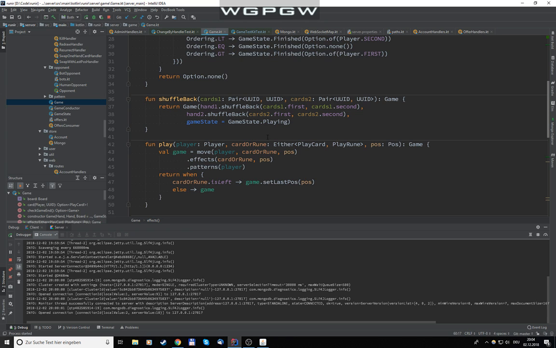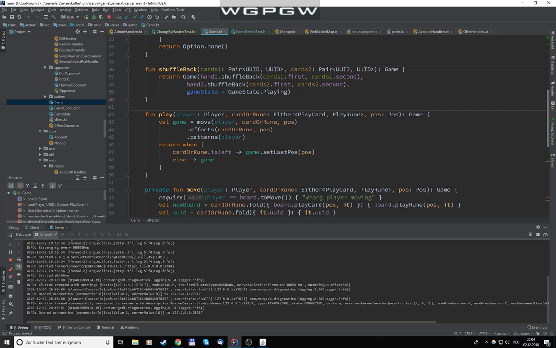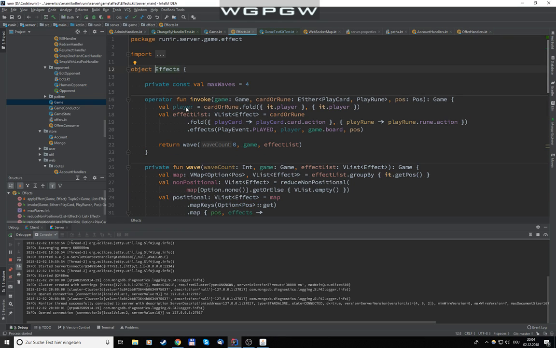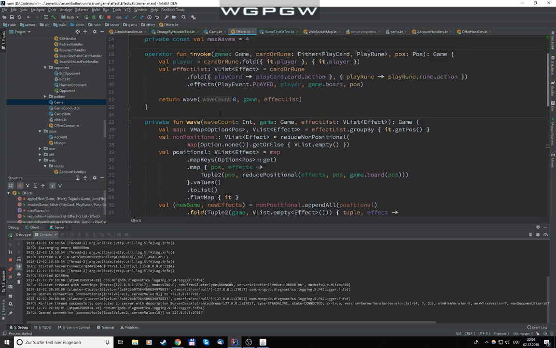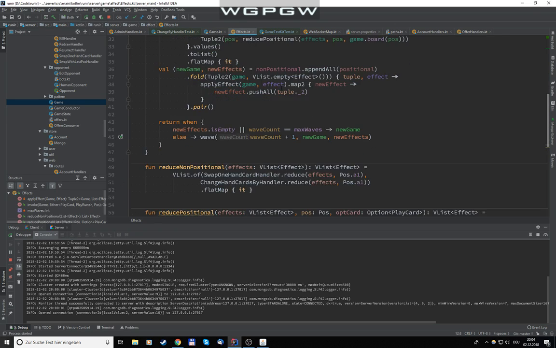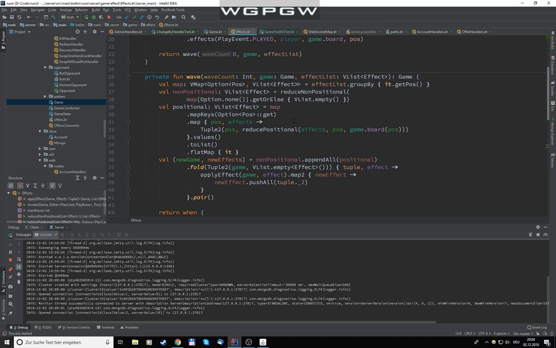There's play the card, there's effects. So we have already isolated the effects part. And what I basically want to do mainly is to test the wave function.